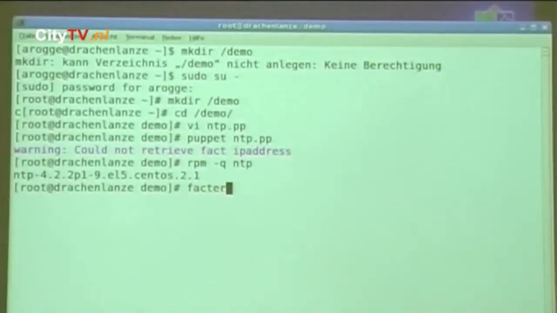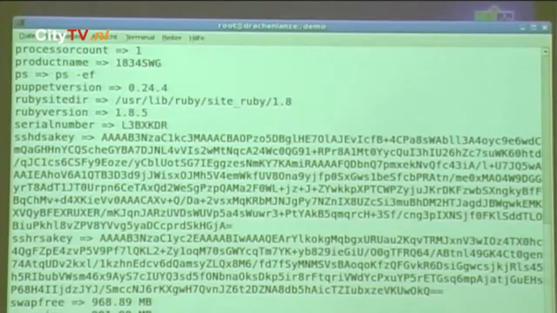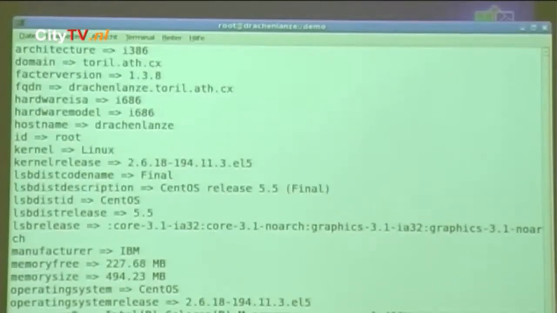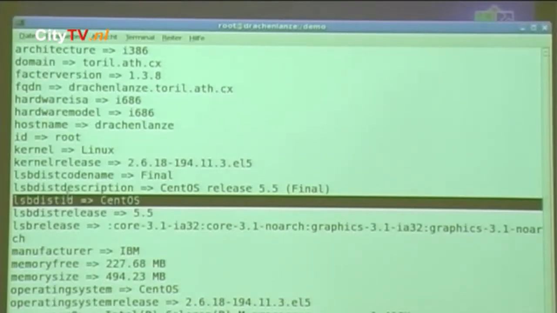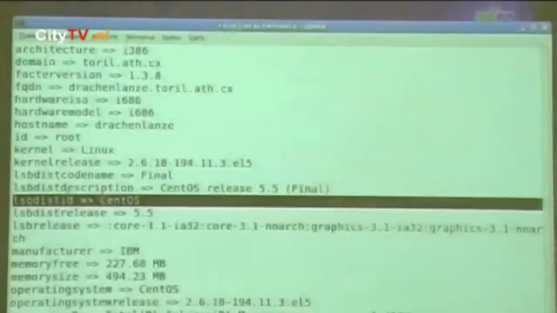We can also have a deeper look into Puppet if you really want. I think I should pipe that somewhere. There you see a set of facts, for example, the architecture, the Facter version, and especially stuff like the LSB dist ID. Based on that fact, the package provider for YUM knows, okay, that's CentOS, I know that system, and I'm usually the default provider. As I didn't tell Puppet to use a different provider, it uses the default provider.